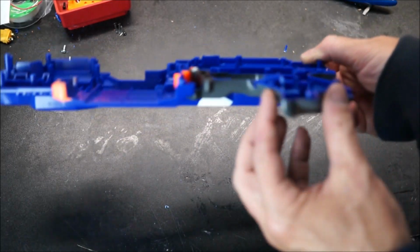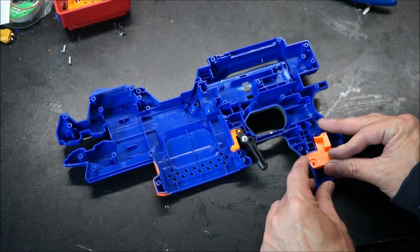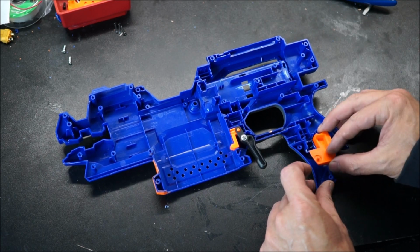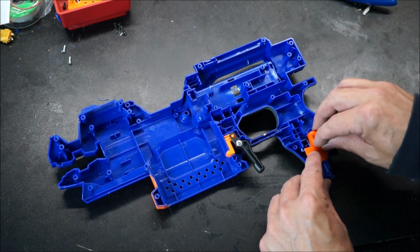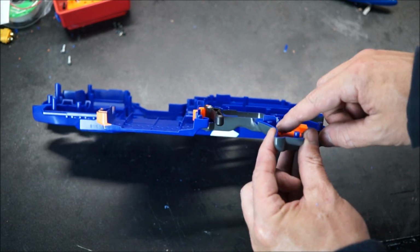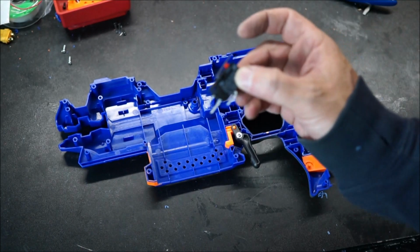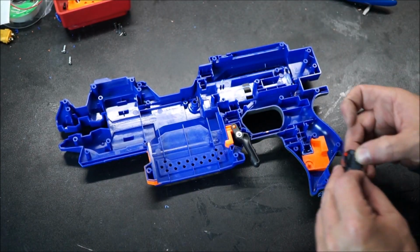So you can see we've cut this little box down quite a bit. So we're gonna drop the switch plate in there, and it's kind of a tight fit. It's a friction fit. You can see that we don't have too much material sticking up past it. Just a little bit. Don't think it's gonna interfere with us. So we've got our micro switch. This is a 21 amp micro switch. Very clicky. Very cool.